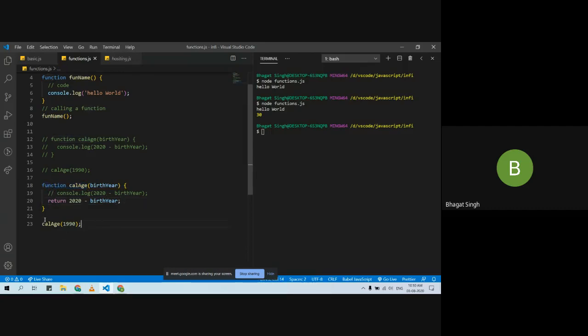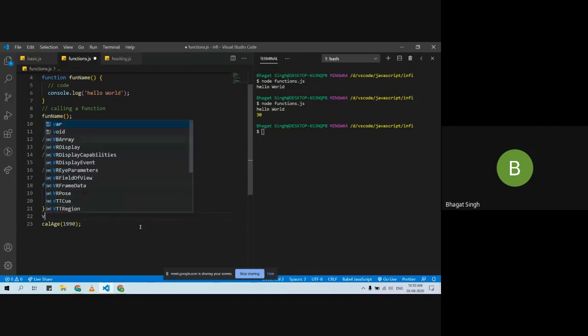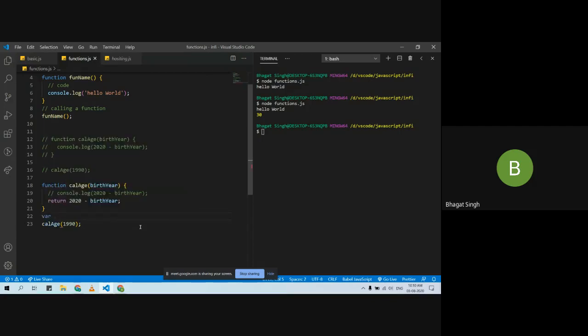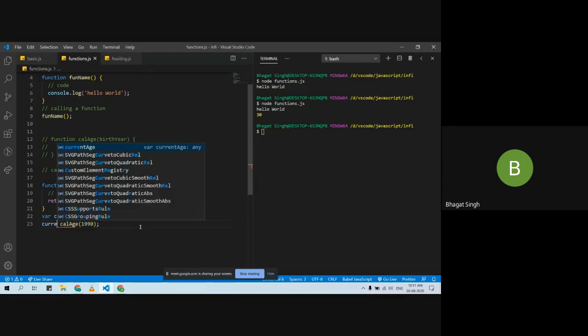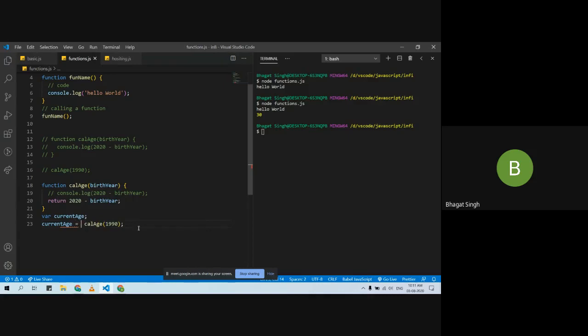That's all. So here I will create one variable, var current age, and then I will say current age is equal to calc age.